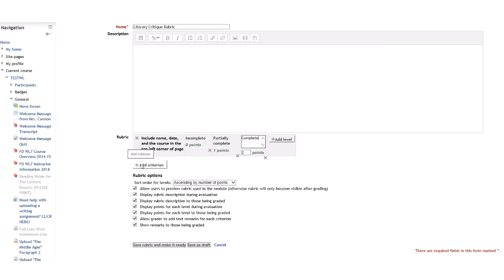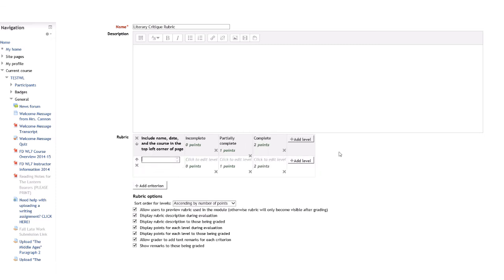Now, let's go ahead and add another thing. I want them to have analyzed the text. Now from here, I can make these descriptions as long as I want to.